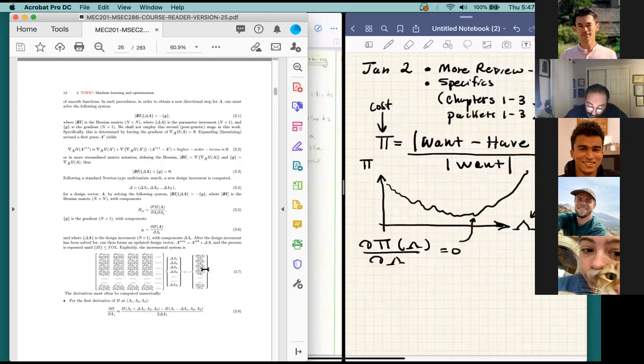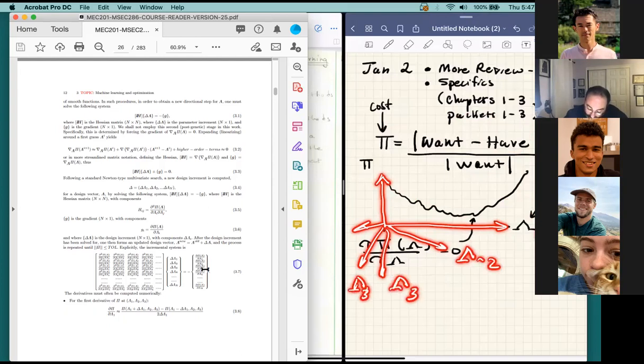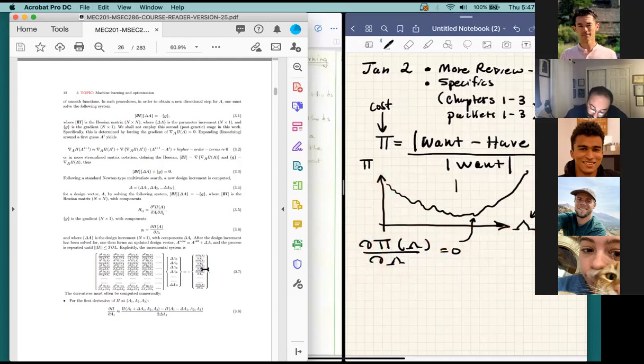Now we have a problem. If everything was just 1D, this would be a pretty simple thing. But unfortunately, this thing is multi-D, meaning there are many possible parameters. There's a lambda 1, a lambda 2, a lambda 3, a lambda 4, a lambda 5, etc. And I can't draw them obviously in hyperspace, because at most I could probably draw something that is two-dimensional, lambda 1, lambda 2, and pi, and make some kind of a surface, but that's about as far as it goes. We have to think in the abstract.